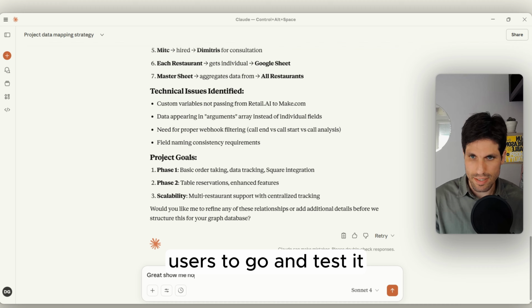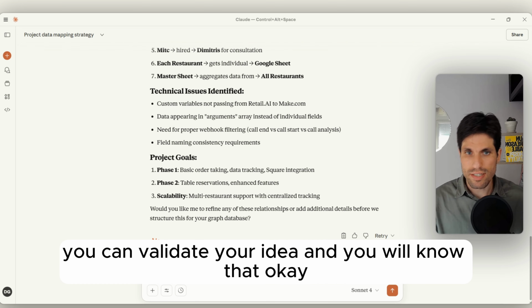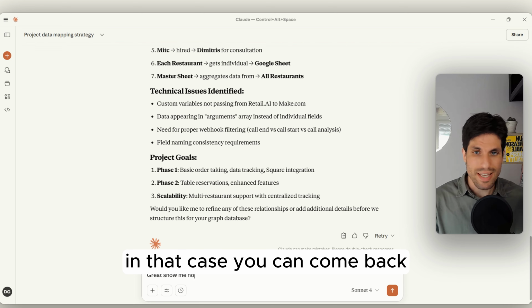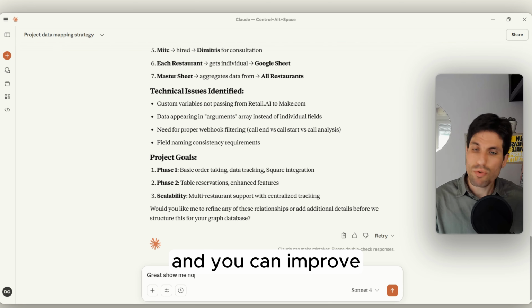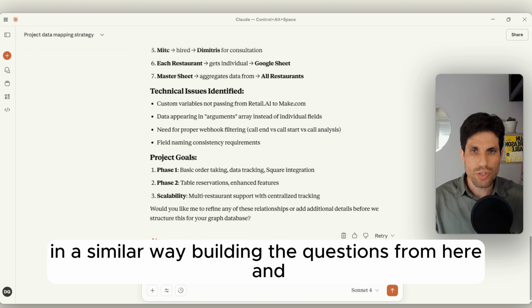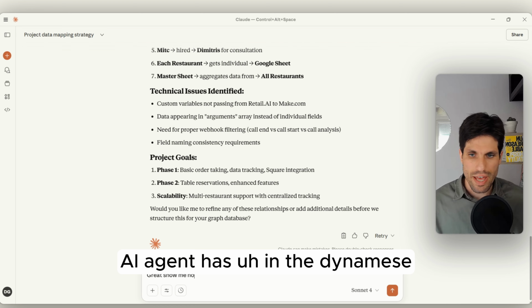After this, you can validate your idea and you will know that you're on the right path. If you want to make it even better, you can come back and improve the quality of the data in your knowledge base, in a similar way, building the questions from here and enriching the knowledge your AI agent has in the database.